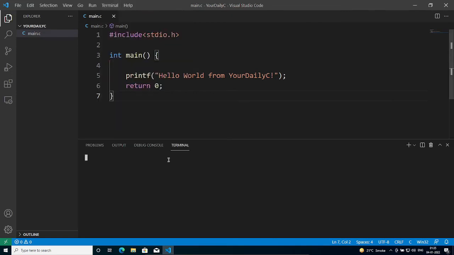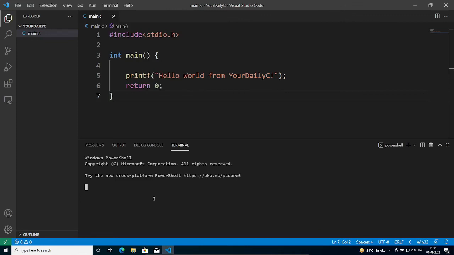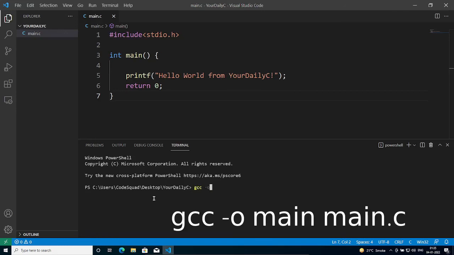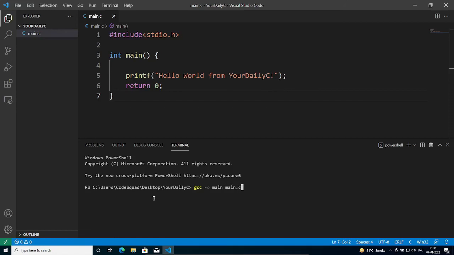After you do that, go to terminal, new terminal here, and let's wait for it to finish. Then here, I want you to say gcc -o main main.c. Again, let's not worry about what this is right now. Let's just see if this program compiles. What I'm telling it is: GCC, I'm invoking the compiler, telling it to give me an output file, calling that main, and giving it the source file main.c. That's it. Let's hit enter and see what happens.